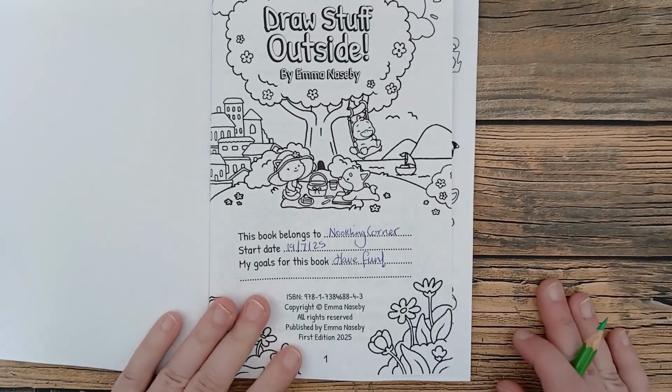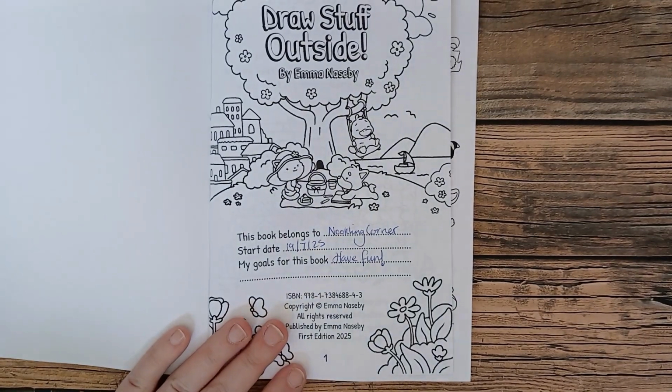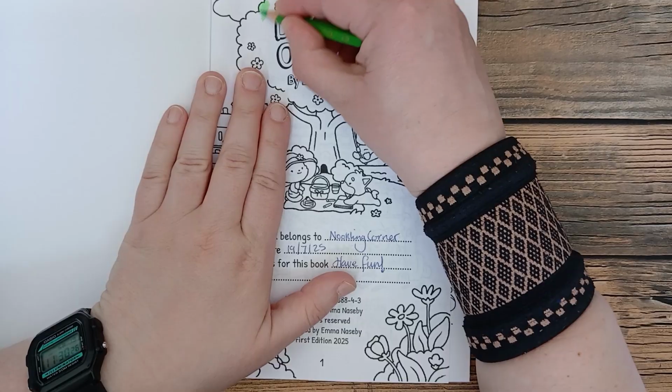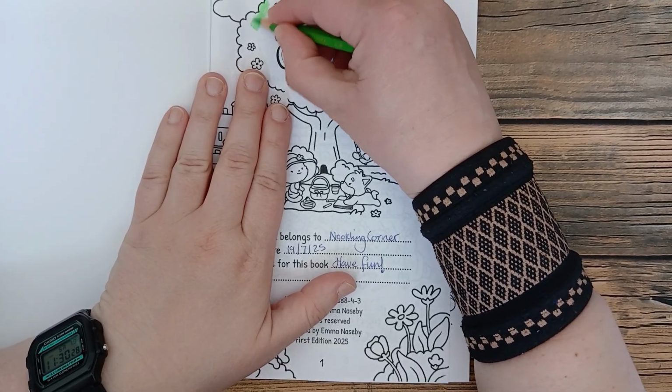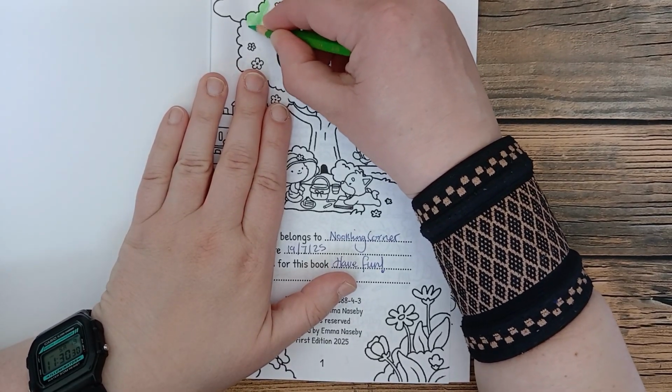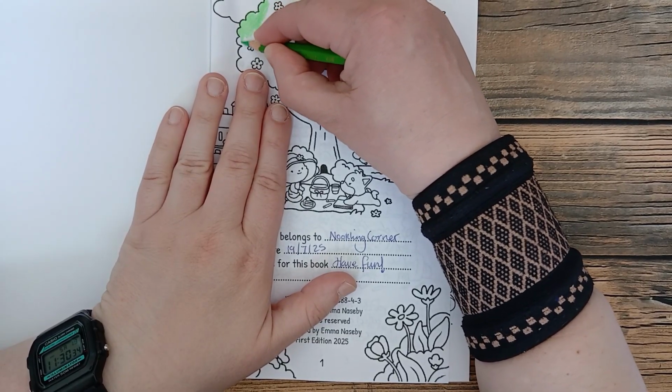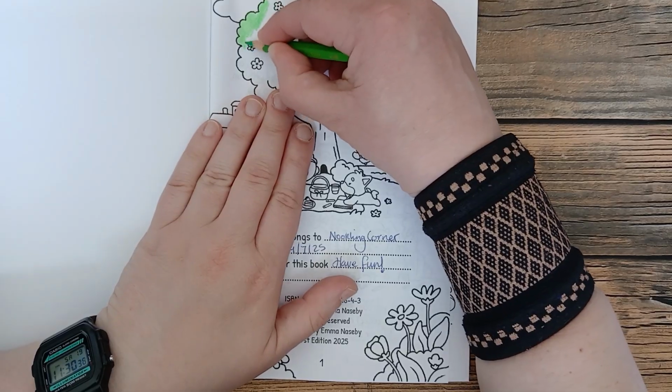So, I'm just going to dive straight in. You know, I've seen a lot of people that sort of plan out their colours and everything, colour palettes, and I don't think I've ever really done that. But it's just the way I like to do things. But I'm going to stop yakking and we'll get this sped up for you.